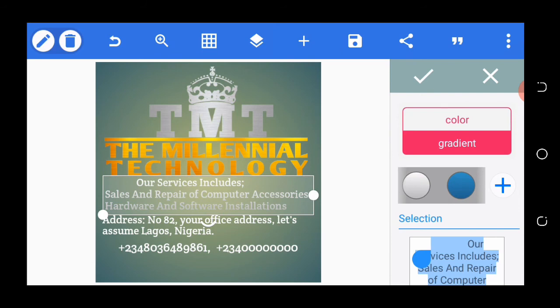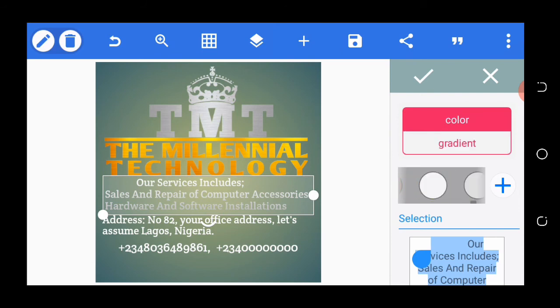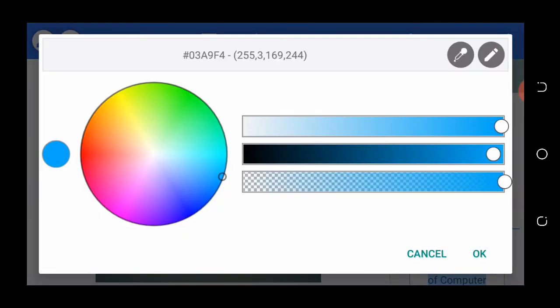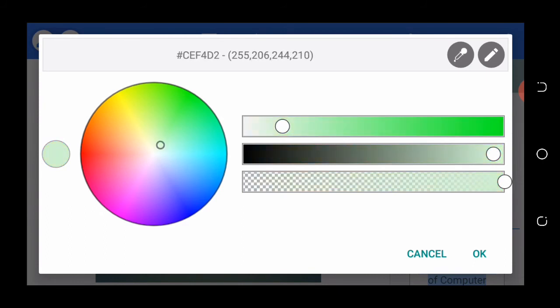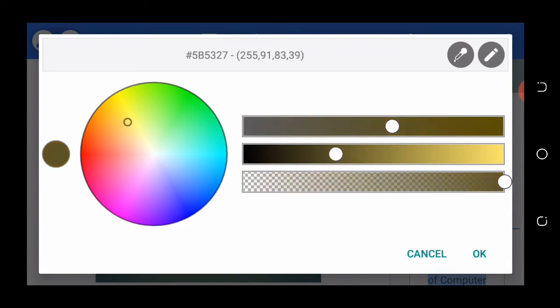I don't want white, so let's just use another color. So now this is what I'll be using.